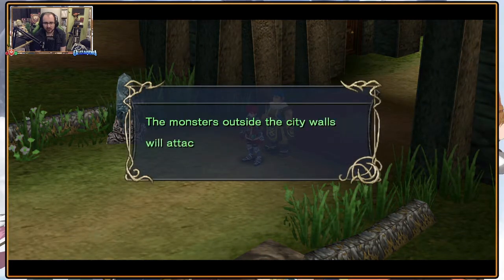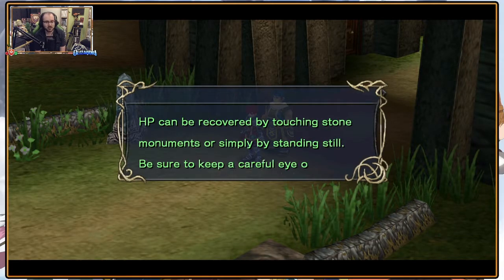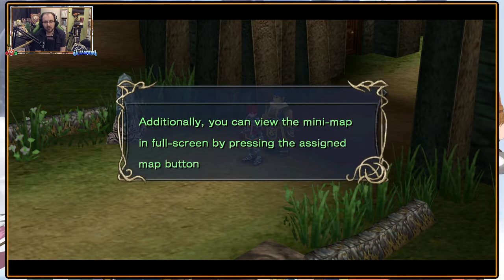The monsters outside the city walls will attack and drain your HP, and if your HP reaches 0, it's game over. HP can be recovered by touching stone monuments or simply by standing still. Be sure to keep a careful eye on it. Stone monuments. Additionally, you can view the minimap in full screen by pressing the assigned map button or key.